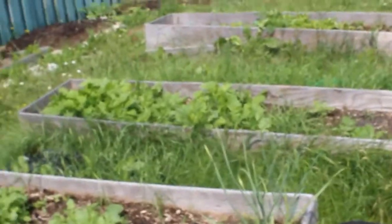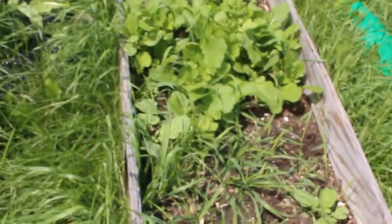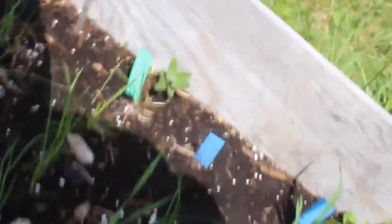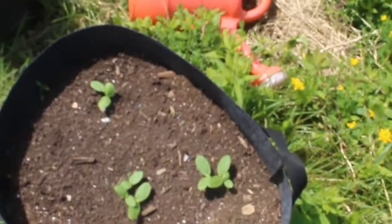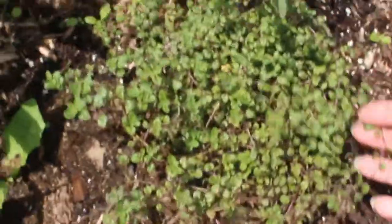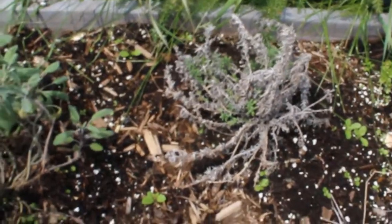Radishes and turnip. Those are going to be coming out, and the tomatoes are going to be going in. I do got some bush beans that I just planted in half this bed. I'm going to be taking those out. Beets. Oh, there's another volunteer lettuce plant. My goodness. Where are you guys coming from? Yep, and sorry about my shadow again. And we got little onions. Itty bitty onions coming up. This is, I believe, cantaloupe. As you can see, my herbs are definitely bouncing back now. Sage, oregano, rosemary. No, not rosemary, that's lavender.